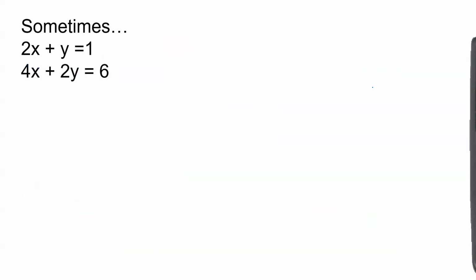Okay. Just like we saw with the other ways of solving systems of equations, sometimes weird things happen where the two lines never touch or where they're the same line. So I thought I'd throw one of each of those in here. Putting this into the matrix: 2, 1, 1, 4, 2, 6. We've grabbed all the coefficients, put them in the right places. And now what I'd like to do is target this guy and try to get a 0 right there.